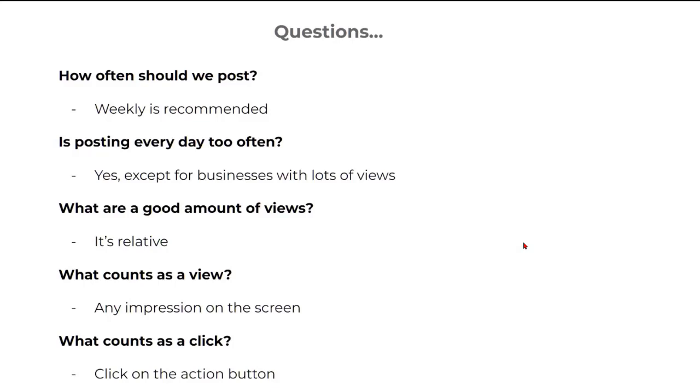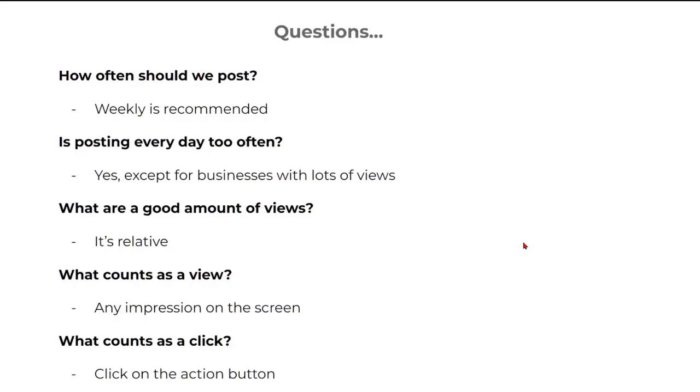So how often do you post? Google says weekly, but it's really about figuring out what you want to post. You've got to sit down for a little bit of time and say, I have these services, and I'm going to create posts for about one of each of these things. And then I have a holiday, a Valentine's Day, a Christmas thing, and create those all ahead of time. You could go into the DBA platform and schedule them out. That way they're done, and you're sitting down for half a day and just doing it all. Weekly is recommended. So okay, I have 3 months of posts, one a week. That's this many, plus this.